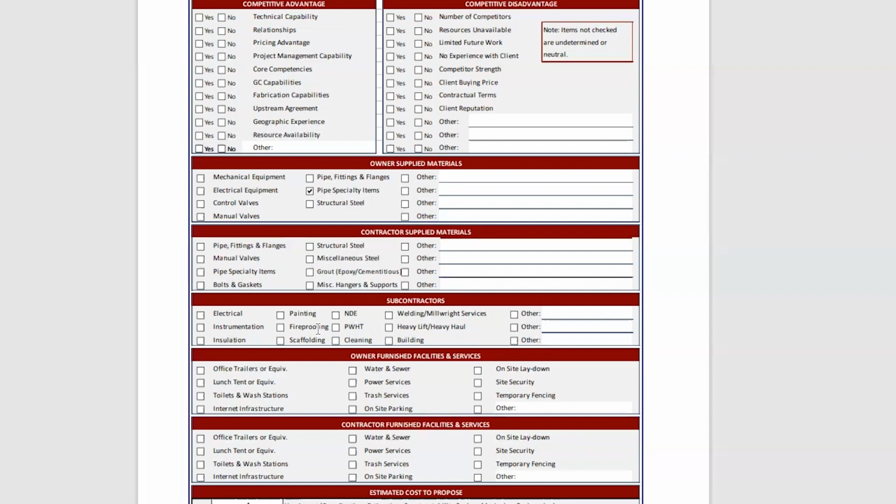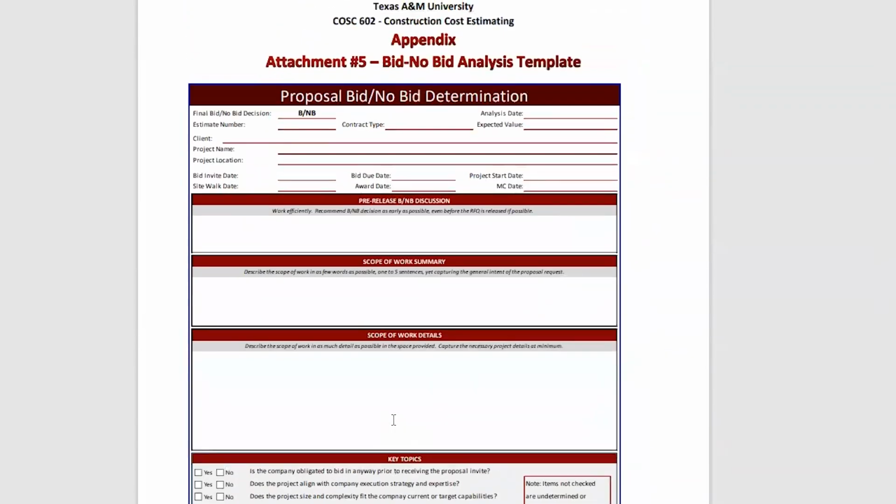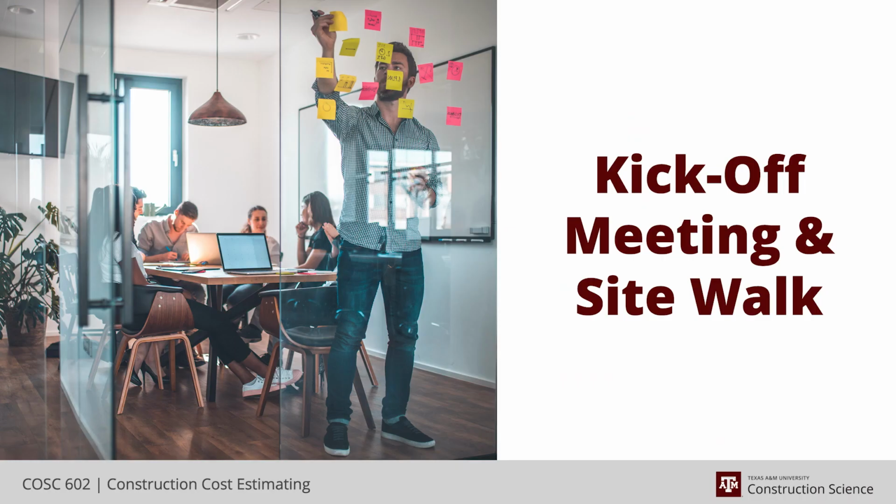We're putting in, whether the fee was actually a higher markup or putting in more journeymen and removing the apprentices. The end goal was the same. And that's an opportunity to make up for some of those early misses if you have that opportunity. But this is the general process that we would go through in our final bid, no bid decisions at Cajun, at least. And I thank Cajun for allowing me to use their template.